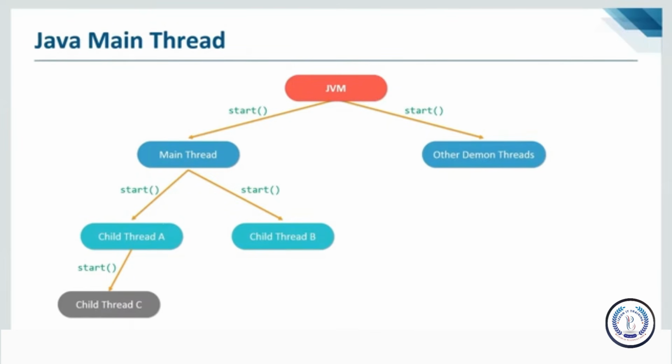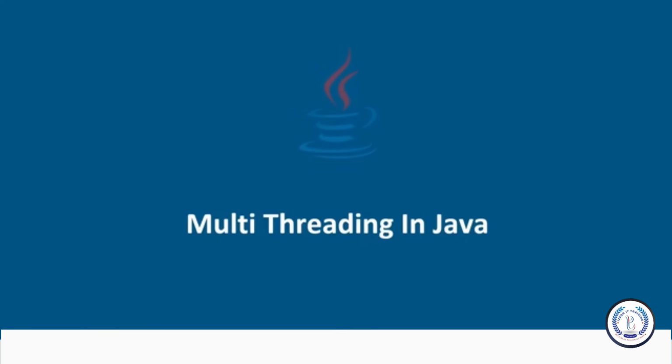It's going to execute the thread along with the main thread. If you see the image, that is a bit about how the main thread is going to be executed. So now the next part is multi-threading in Java. Typically, multi-threading begins when you have more than one thread in your process.